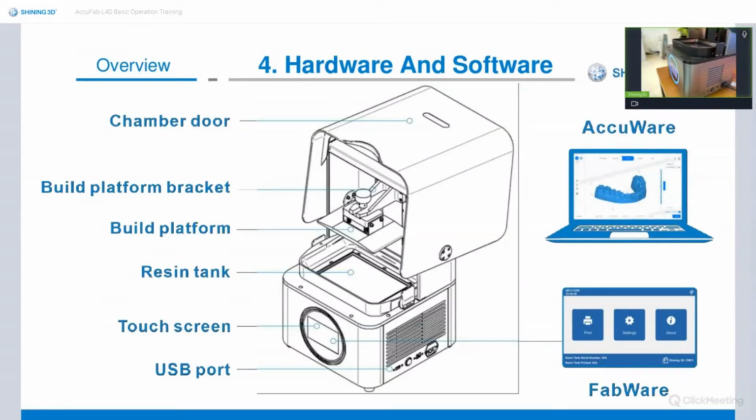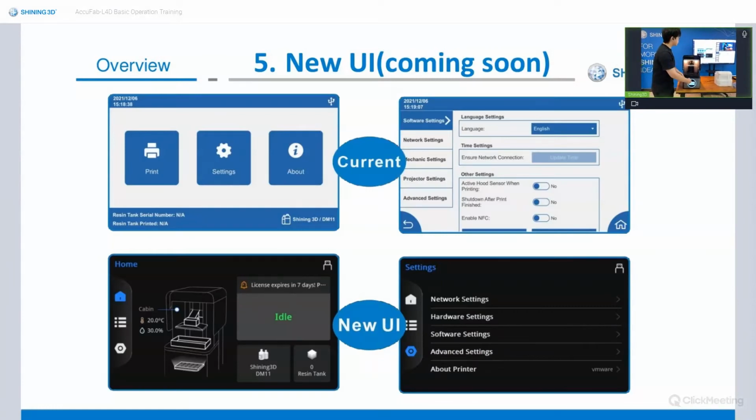There are two softwares actually used for the printer. The first is AccuWare, the data preparation software that I will talk about later. And also the firmware I just mentioned before, this is the system used for the printer.